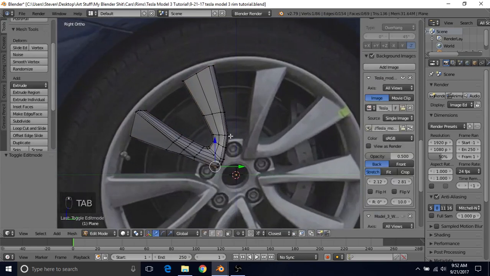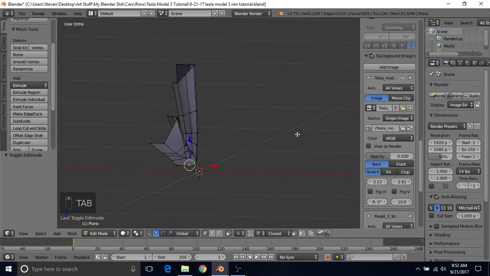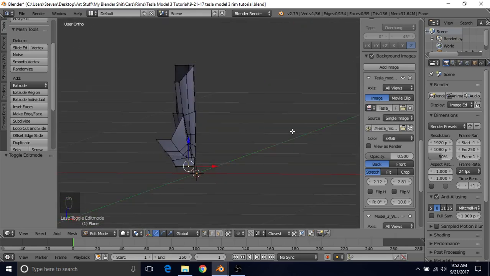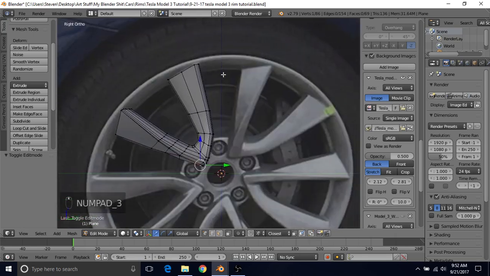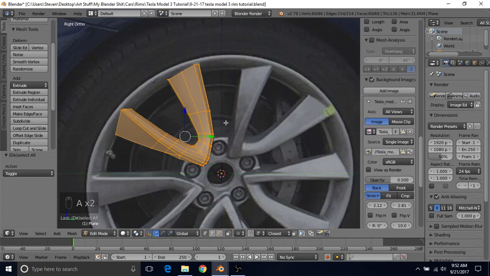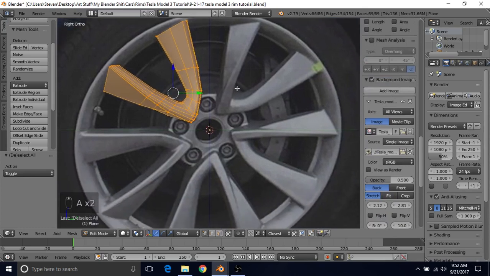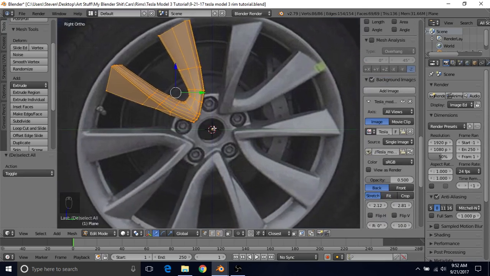So what we're going to do now that the spoke is complete, or it's as complete as we're going to make it for now, we're going to do A twice to select everything. And what we want to do is rotate around the center of the model and the center of this rim. That's why it's important to center the picture with the center of the world.